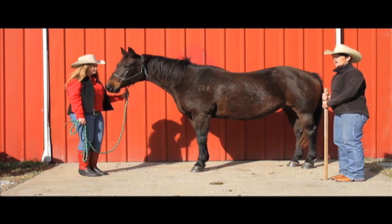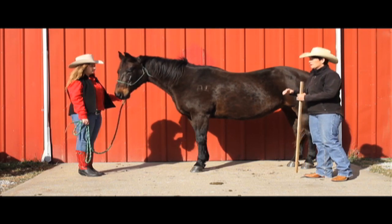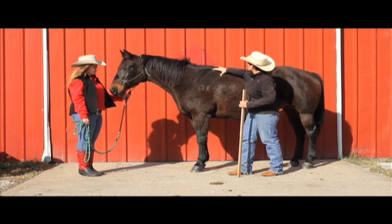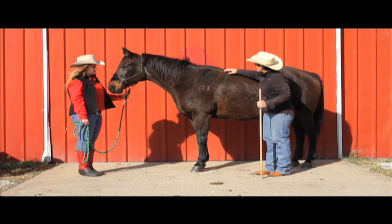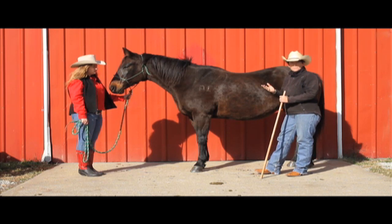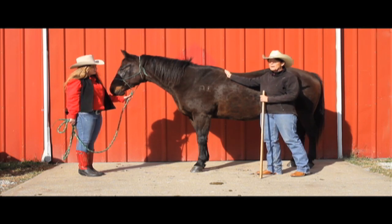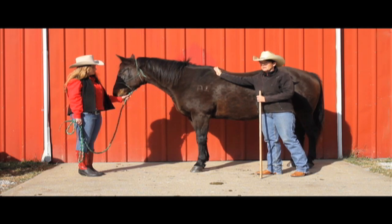This is just one more example of another back and body type. This is Poki, and for as little as she is, she's kind of a foundation type — she's been a cutter. She has a very big shoulder for her size, and this is her total shoulder angle here. The back side of her shoulder comes all the way into the girthing area. A lot of people want to keep the saddle tree as far back behind the shoulder blades as possible, but when you have a mare that's as functionally short-backed as she is, it makes it nearly impossible to keep the tree from having any kind of impact on the horse's shoulder blade.